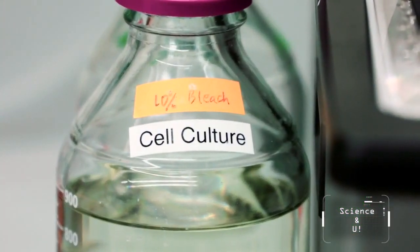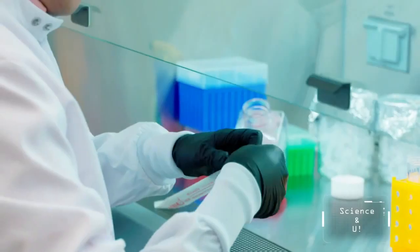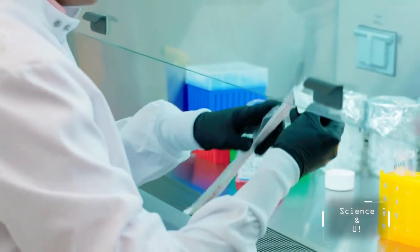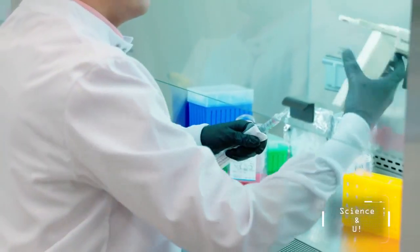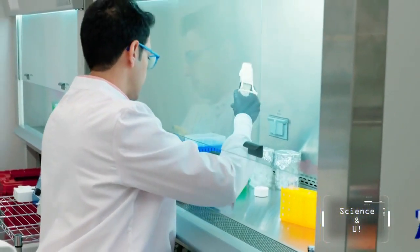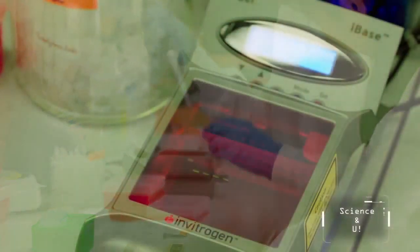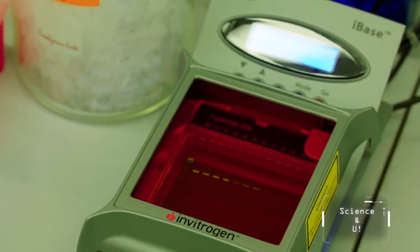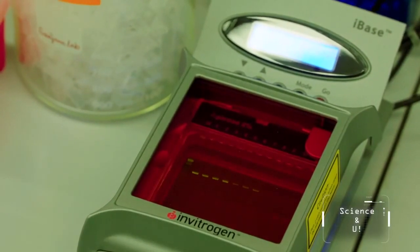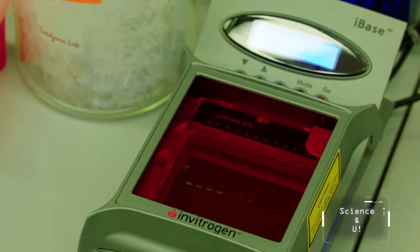And then after a few days, to validate that the CRISPR actually worked, we take the DNA out of the cells and we visualize that DNA using something like the gel electrophoresis you're going to see. It uses charge, DNA is a charged molecule, to separate DNA by size. So what happens is that bigger molecules of DNA, longer molecules of DNA, don't run as fast through the agarose gel. But smaller pieces of DNA run much faster. And that's why you see these bands in one lane running down the gel. And the two bands reflect that the editing process has happened.